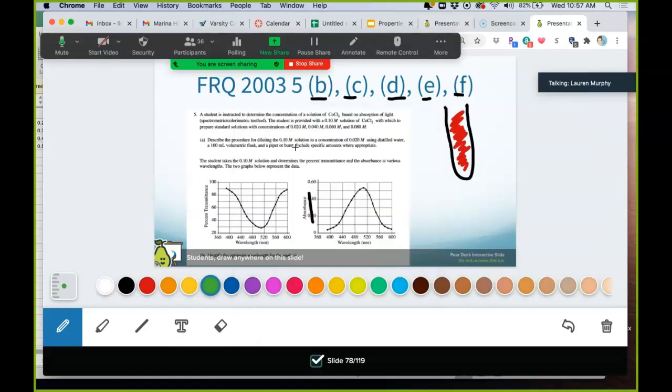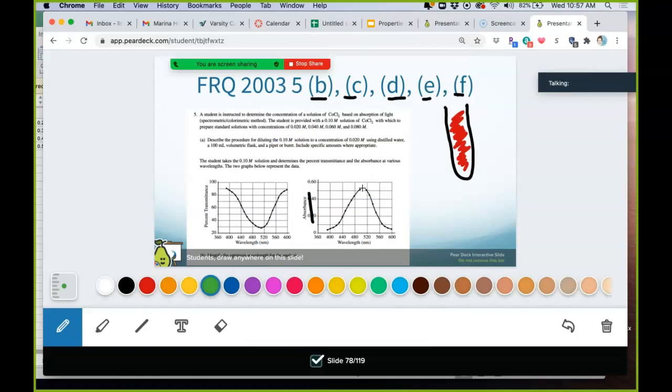So I see 500s. This is definitely the peak, right? I think 500 would be acceptable. 510, 515, right? Definitely before 520, but after 480. This would be the best wavelength. These would be an optimum range of wavelengths of light, in nanometers, to shoot at that.